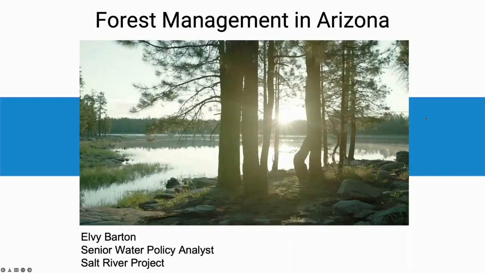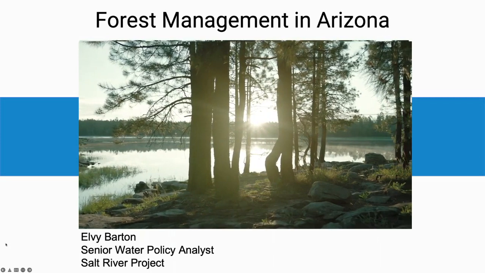And then finally, OpenET is also being used for applications outside of irrigated agriculture. Of course, there are important applications for drought impact assessment, and for forestry management. In Arizona, we've been working with the Salt River Project to use data from OpenET to help them track and assess the impacts of different forest management practices on evapotranspiration and changes in the hydrology in the upper part of the watershed. And I'll let Elvie Barton describe that one.